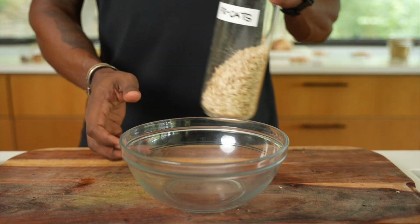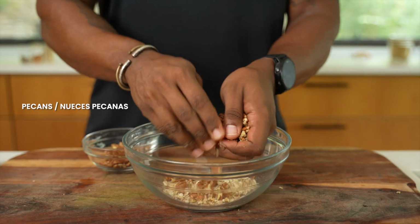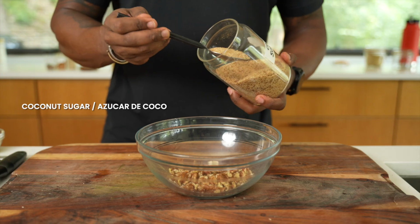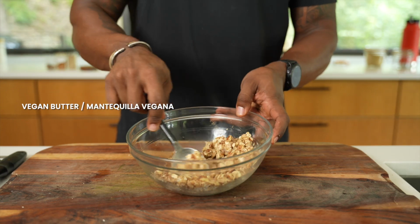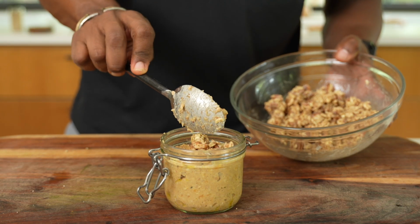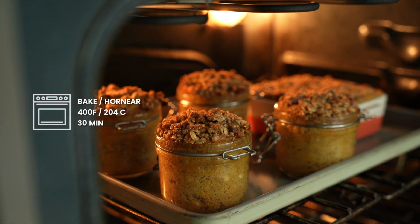And you can't have sweet potato pie without a little topping. So we're gonna add a little bit of oats to a bowl, some pecans, gonna crush them up. Add some coconut sugar, and then coconut oil or vegan butter. And just for a little bit more flavor, I'm gonna sprinkle in some cinnamon. And we're gonna add this topping to our jars. Let's put it right on top. Bake this in the oven for about 30 minutes at 400.